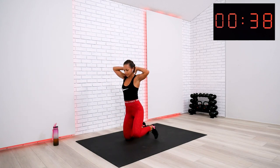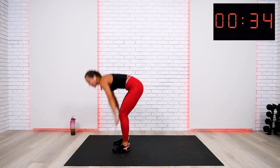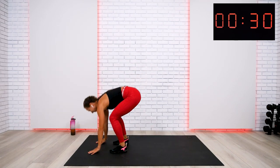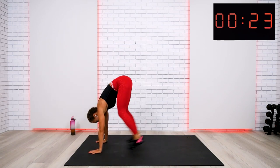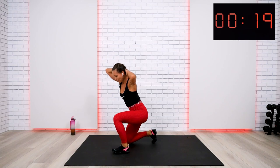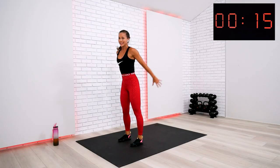Let's go! It's challenging to come back up from that prisoner quickly, even though we don't have dumbbells. Let's do it. Fight. Fight till the very last second, my friends. Come on, guys. We got this one.